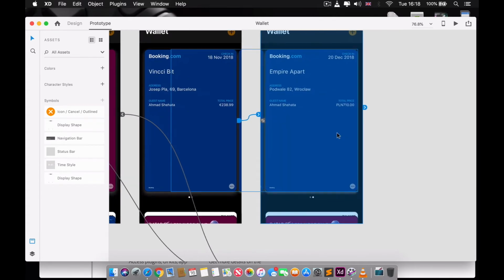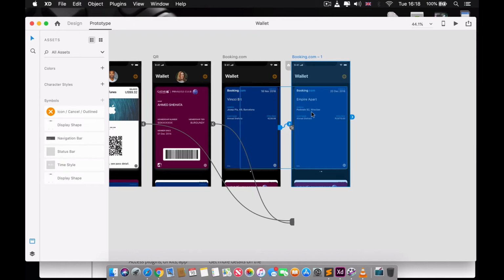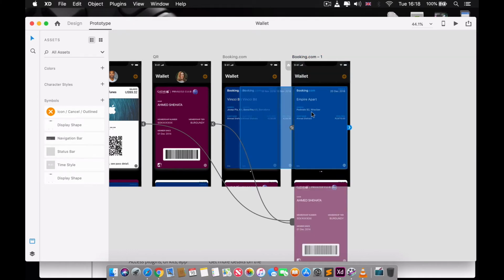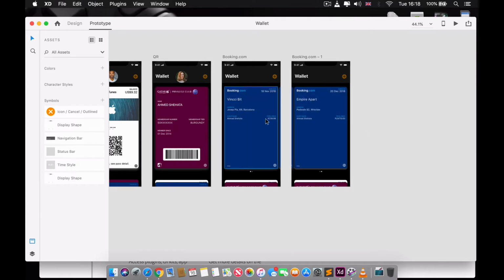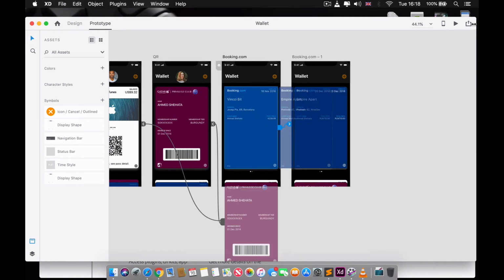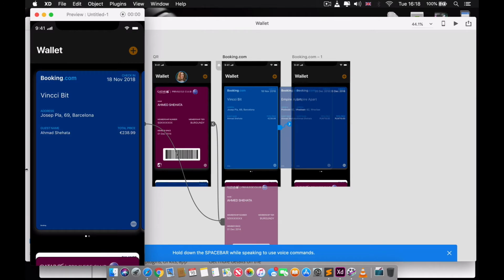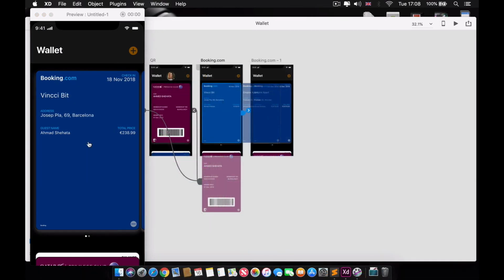So what I have done here is I have created two artboards and I have changed the visible one, and after that, I've created the prototype. So what we will be doing here is dragging. So we see the other one. This is the drag option that we were talking about.